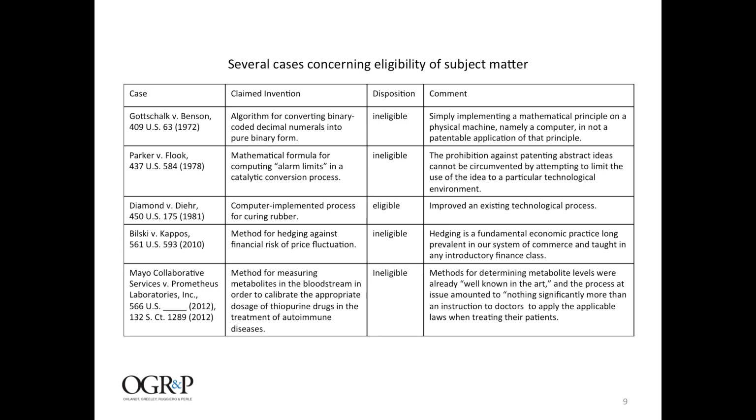Okay, Bilski was a method for hedging against financial risk of price fluctuation. I assume all of you have an idea of what hedging is, okay? It's ineligible because hedging was recognized to be a fundamental economic practice, long prevalent in our system of commerce and taught in any introductory finance class.